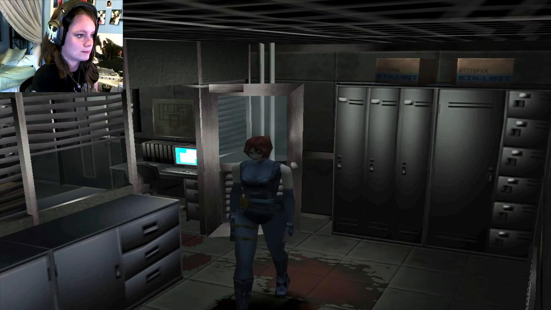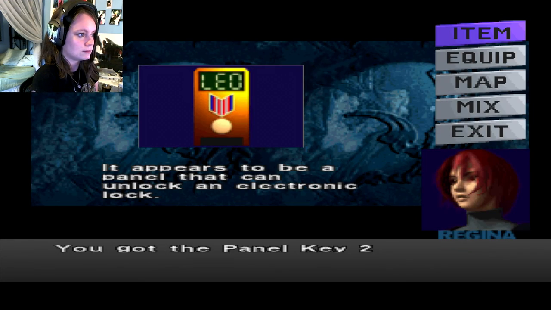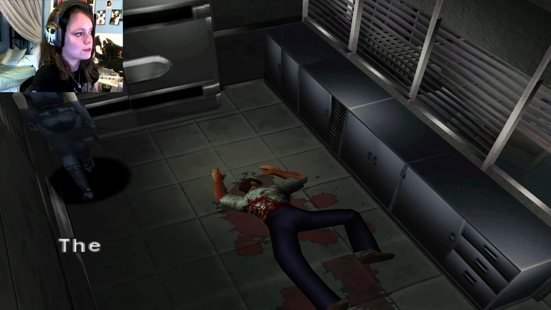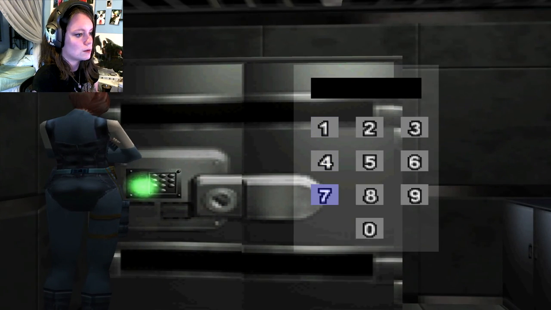That's a dead man. I believe that man is dead. Leo. You got panel key 2. It says Leo. Or 073. Wait, 037, that's what it says.